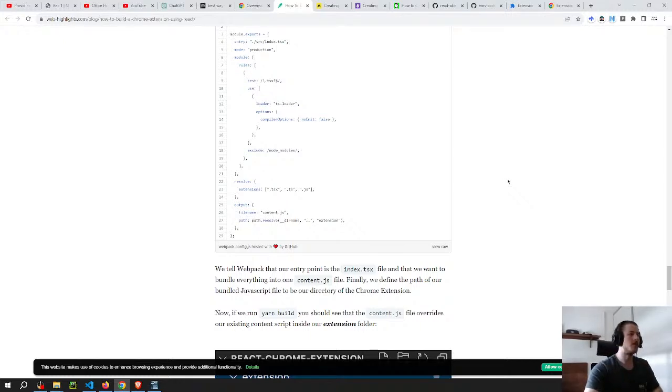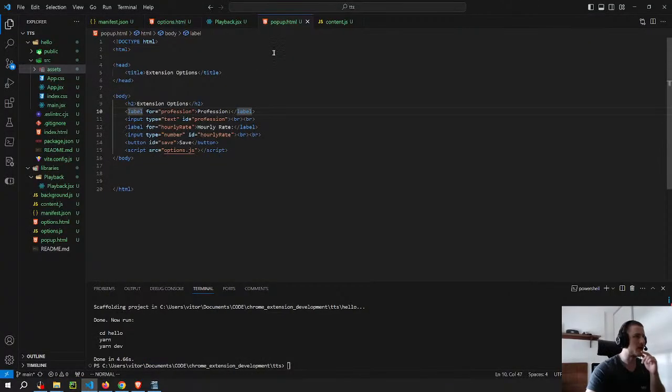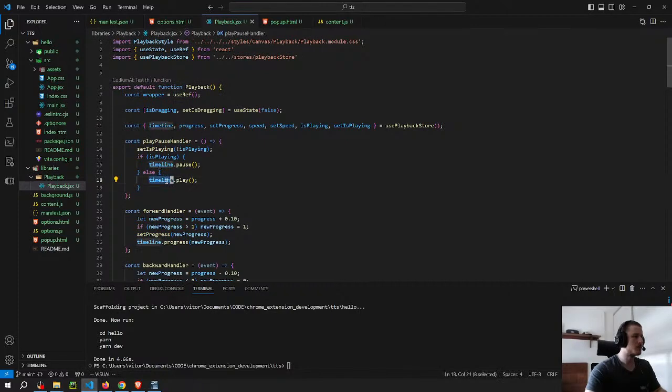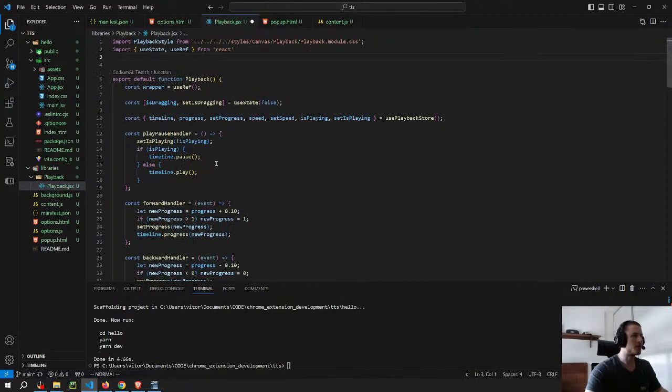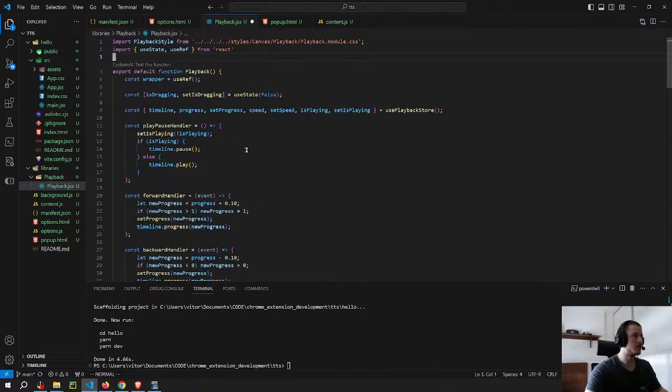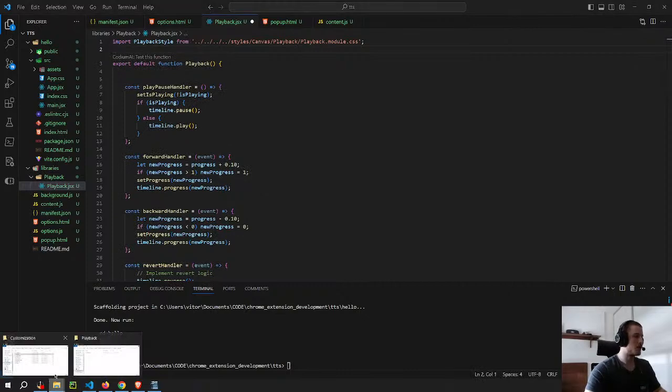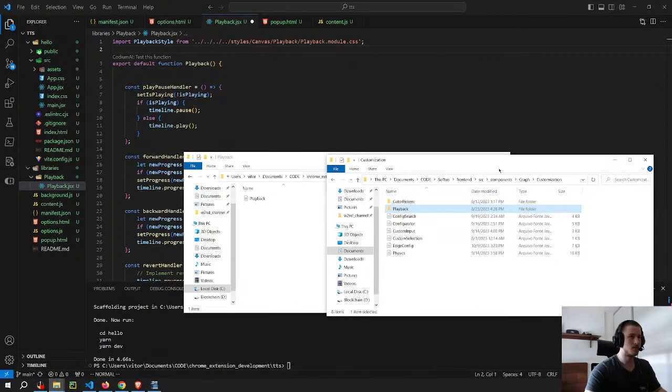So I think maybe the best thing to do is just to change the code that I have there, because I realized that actually I don't need this library here. I was thinking I was going to need this one, but this comes from the store, and I'm going to change the functionality. I just want the CSS template. So it's probably better to just remove everything, and then I redo the functionality. I'm going to get the style.